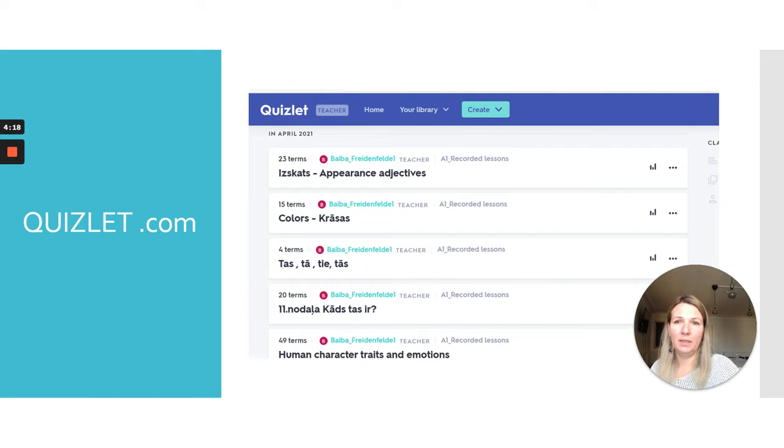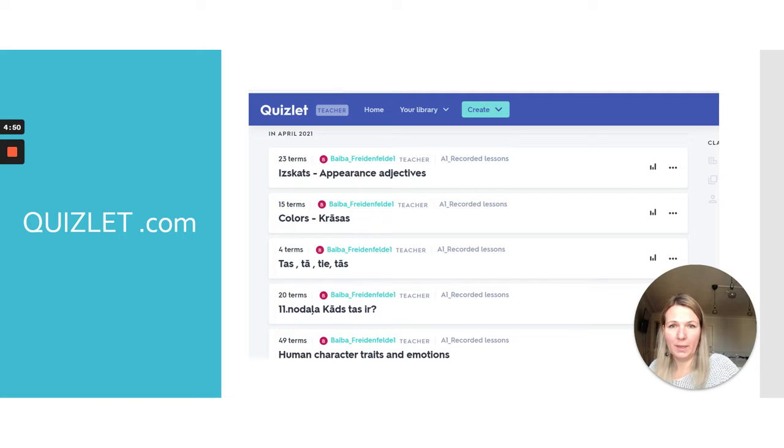Quizlet is another tool we're using for classes. On Quizlet, the same vocabulary lists are available, as well as extra additional sets, for example, colors, separate verb conjugation forms, how to conjugate the verbs, how to change the verbs for person, for present, past or future. Lots of sets are available for you to practice the vocabulary on your phone, on your computer.